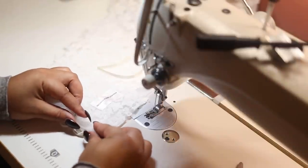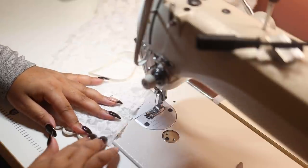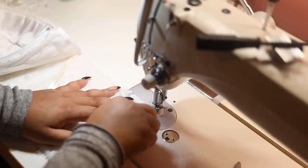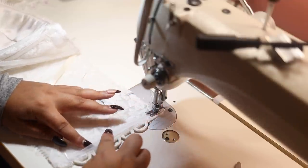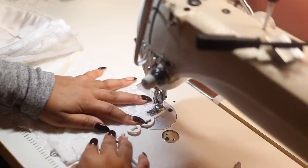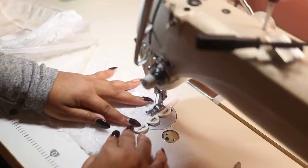So now I'm going to fold the raw edge of my corset mesh down and then fold it down again so that we have a nice channel here, because we're going to put another piece of boning through here. Now, if you guys notice, I am sewing through some boning here at the top. This wouldn't be the case if my corset pattern was on point like it was supposed to be, but it worked out in the end, as you guys have seen.